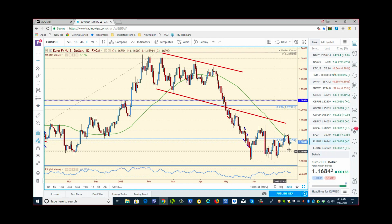So I like the euro, but action back under 116, Friday's lows, just like Friday's highs in the Dixie, is going to point towards 114.5, which a lot of people are talking about. So you could do the same thing if you're long the euro from Friday. Your stops are here, and you not only get out of your long, but you reverse, get short, looking for 114.50. Everyone with me?